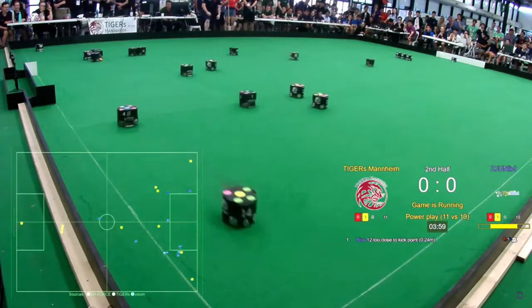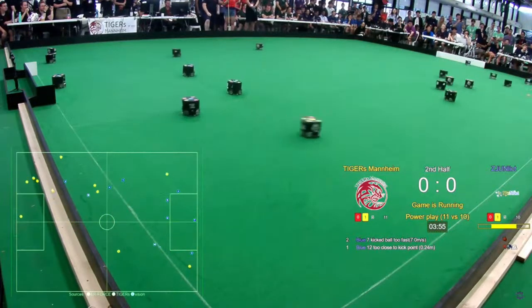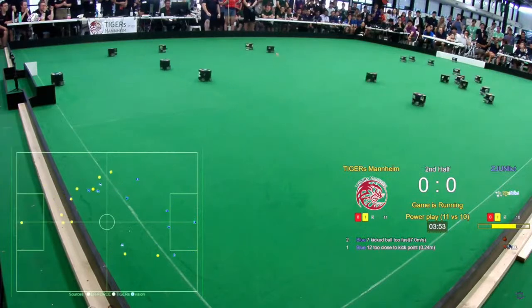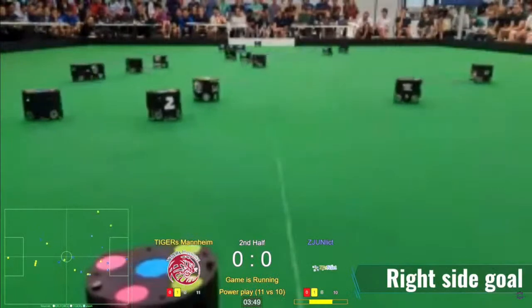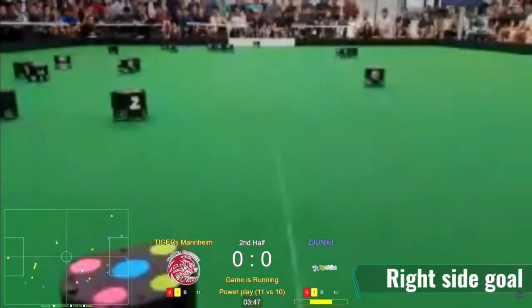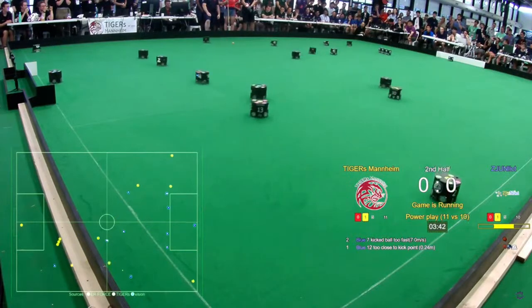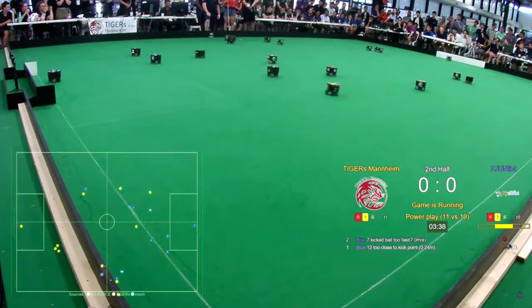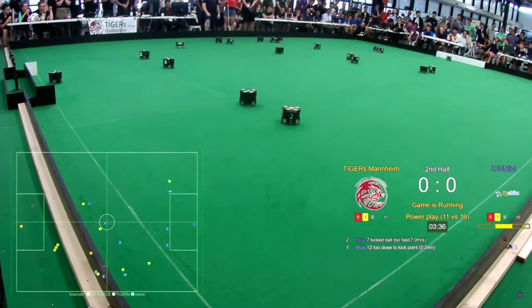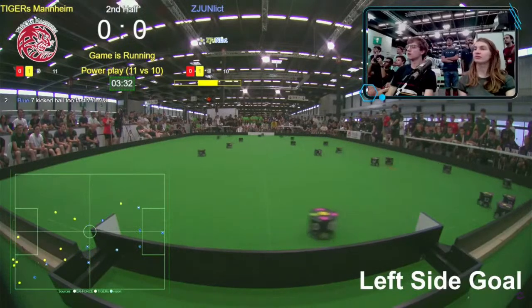The keeper is not bothered by anything that's happening right now and does a great chip to the other side of the field. There is a lot of excitement going on with the team members of Tigers, who are shouting at the robots, waving, jumping up and down, because this is such a thrilling game where Azulix is trying to keep its cool. A lot of cameras in the air there to capture everything that's going on. The chip key, yeah. It's called the chip key.